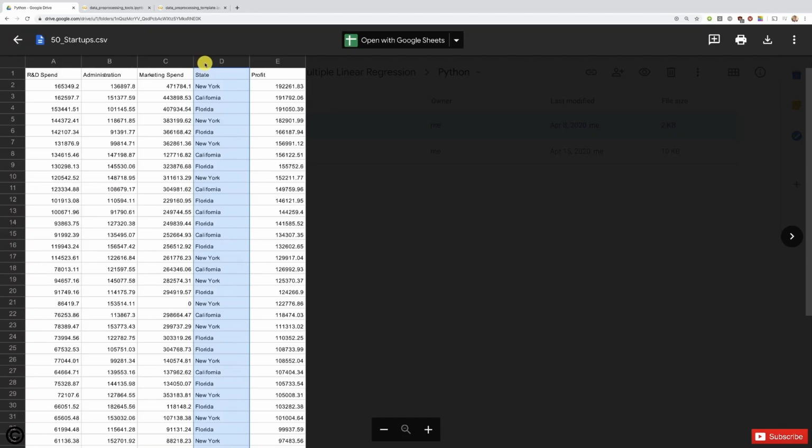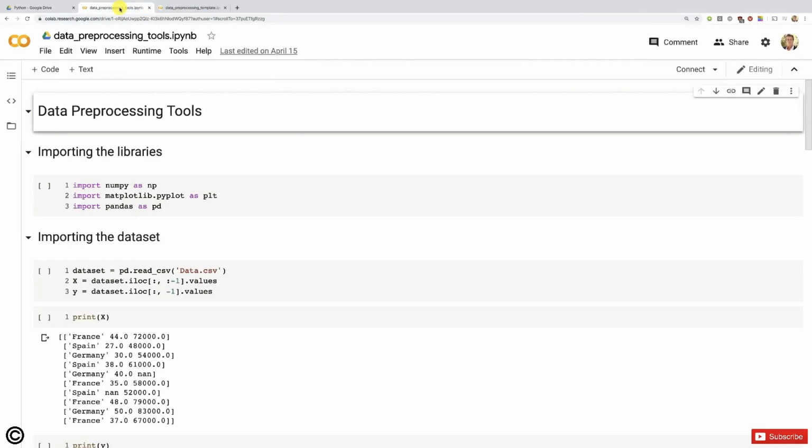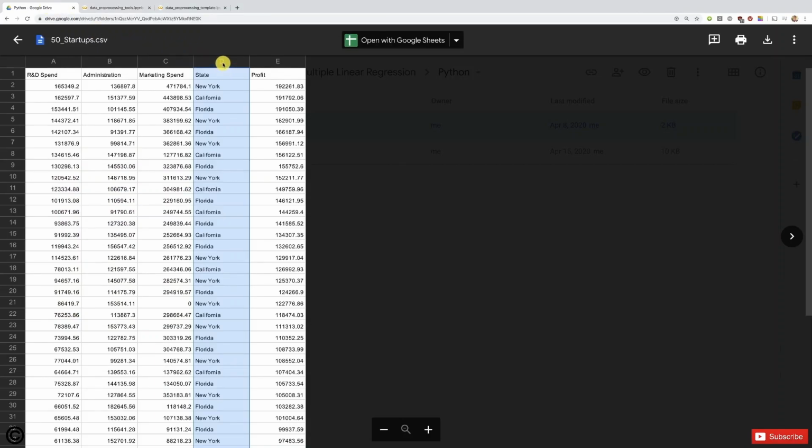Well, here the answer is obviously yes, because indeed this state column is non-numerical. It actually has some categories. It has 3 categories, which are New York, California, and Florida. And therefore, that's exactly the same situation as in part 1, data preprocessing. There is no order relationship between these 3 states, New York, California, and Florida. And therefore, we will have to apply one-hot encoding to that state column. And therefore, we'll have to grab a tool of our data preprocessing toolkit, and that's why I prepared it here, in order to indeed one-hot encode that categorical variable, the state variable. All right. And then the profit is fine.